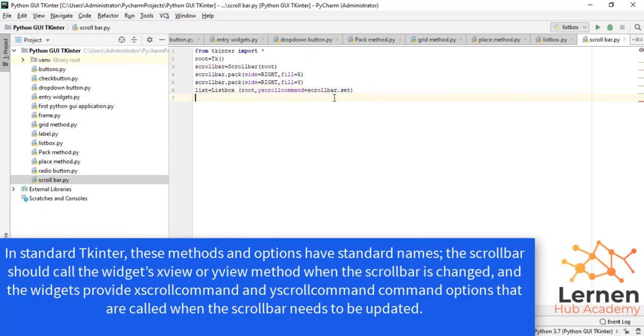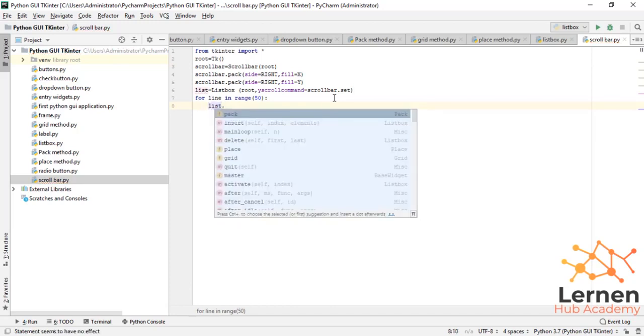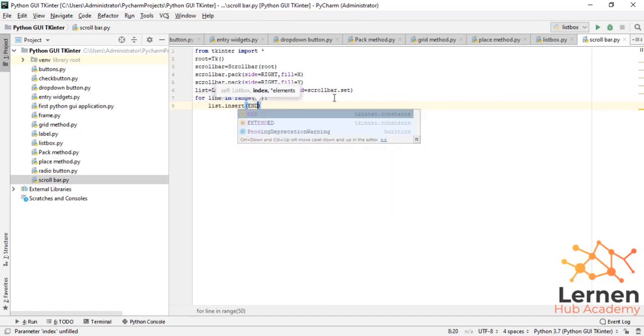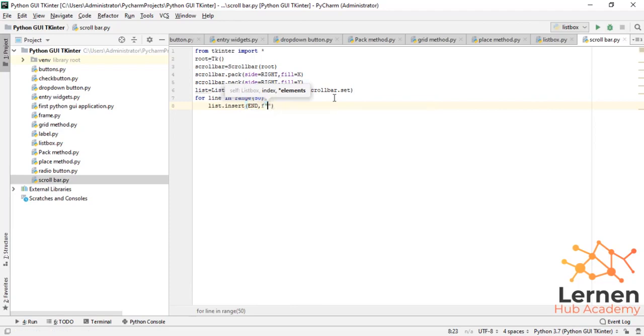Now I define a for loop, printing many values so that it shows us that this is the scroll bar. For line in range of 50. Simply, that will print 0 to 49 values, and I write list.insert here, which is END, and here I write f, so line, and then str(line).